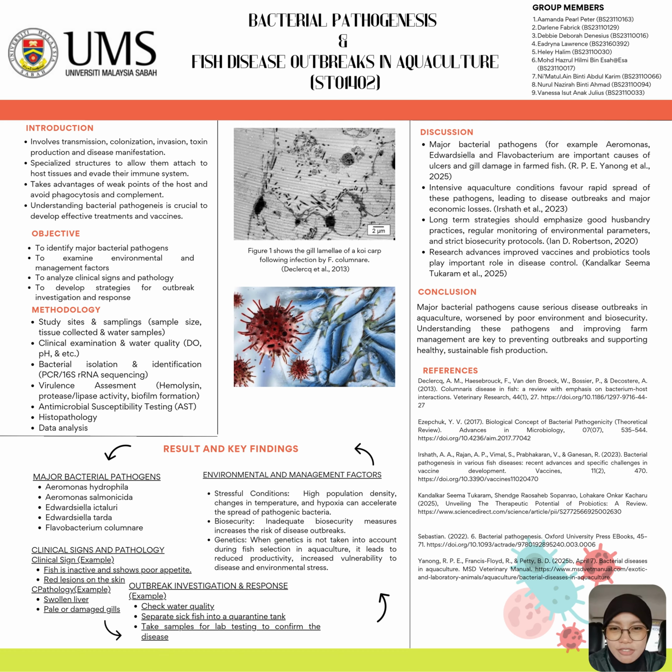The third objective is clinical sign and pathology. Example of clinical sign is fish is inactive and shows poor appetite. Second, red lesions on the skin. Example of pathology: first, swollen liver; second, pale or damaged gills. The fourth objective is outbreak investigation and response. For example, check the water quality. Second, separate sick fish into a quarantine tank. Third, take samples for lab testing to confirm the disease.